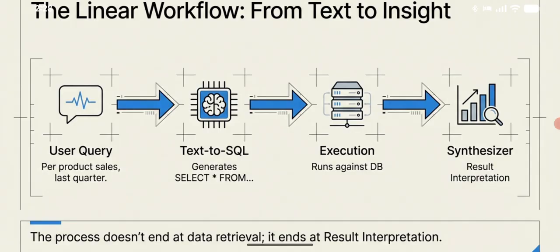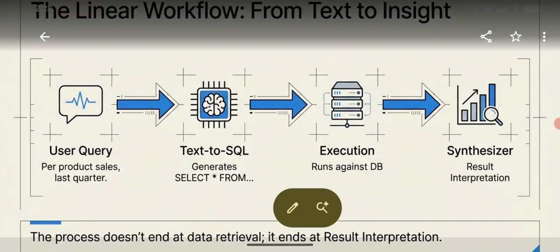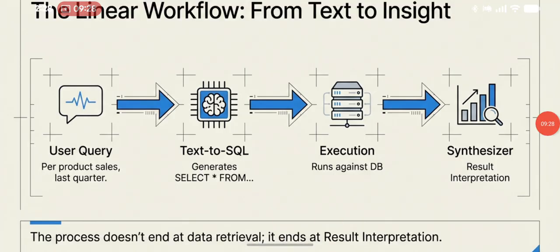So if we implement such a solution on cloud, we need to make sure that the text to SQL agent and the database are inside the private subnet and not the public subnet. The user query comes from the public subnet into the private subnet, all the processing is done within the private subnet, and the response is given to the user over the public subnet.